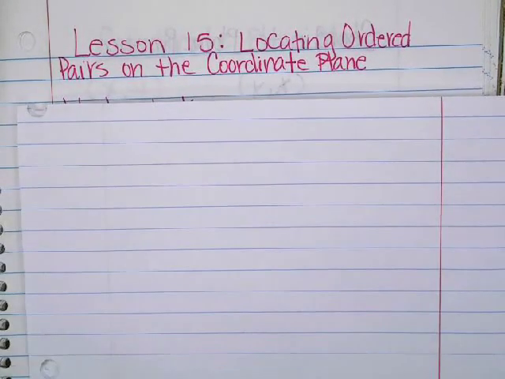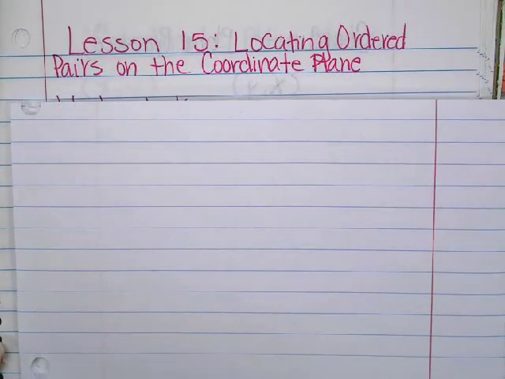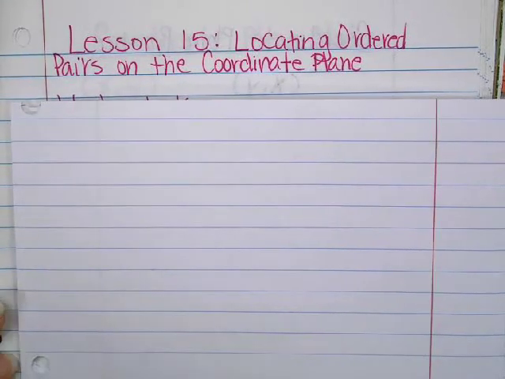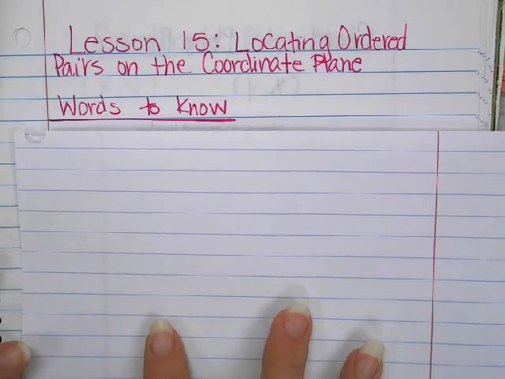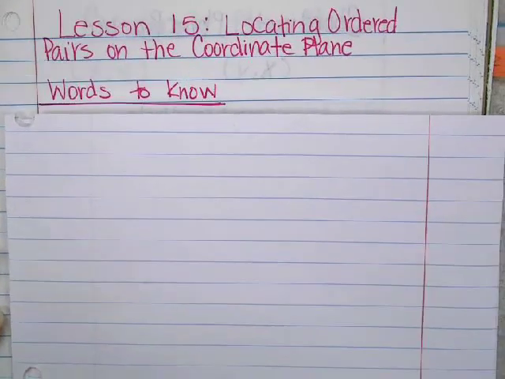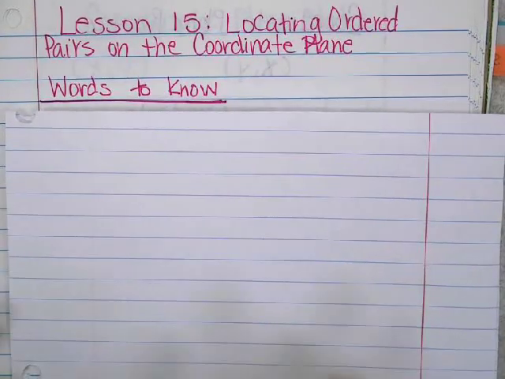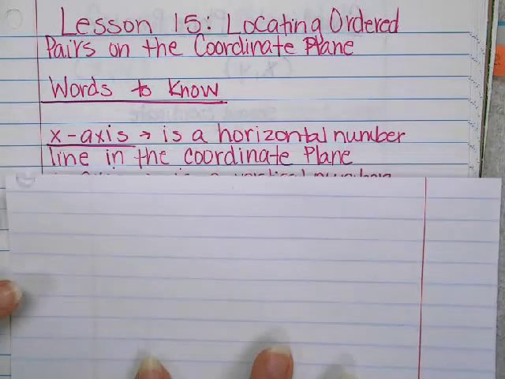Today we're working on lesson 15, locating ordered pairs on the coordinate plane. And we're going to start by putting some notes in your math journal. So first we're just going to do some words that you need to know, so if you need to look back for a reference of what they mean.